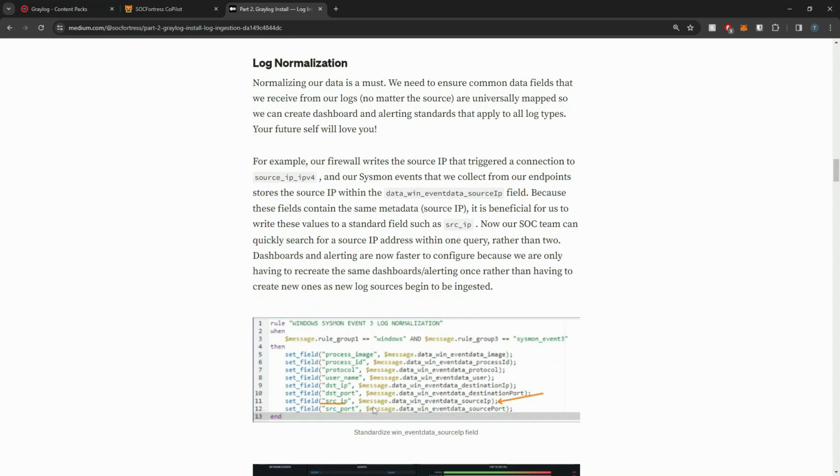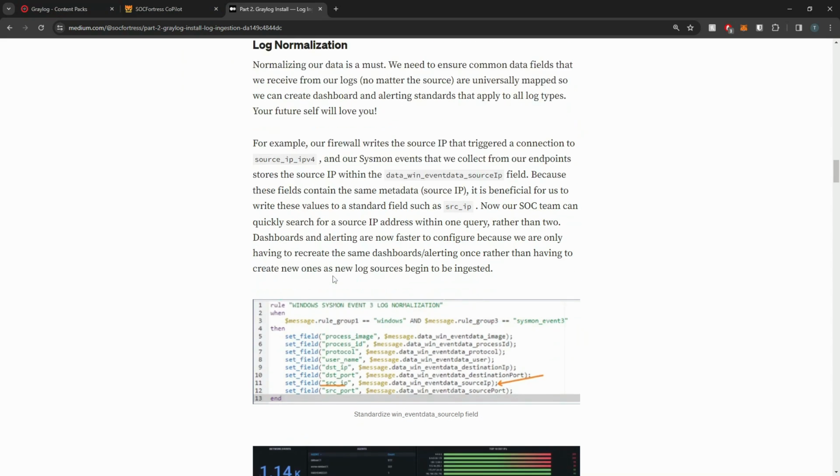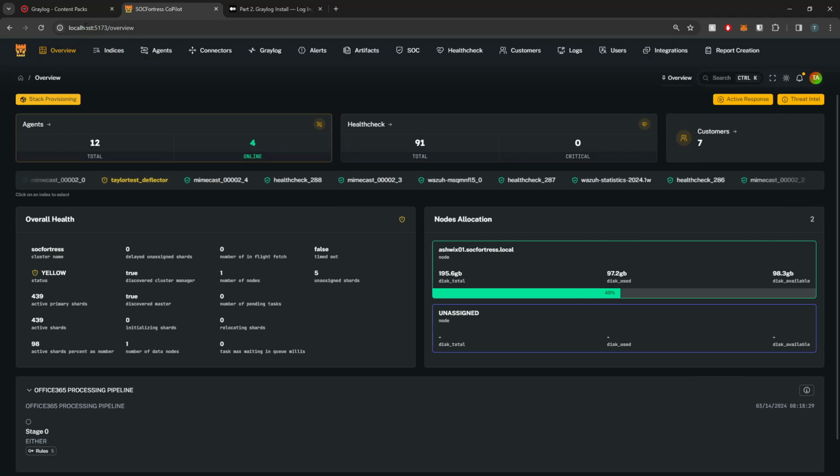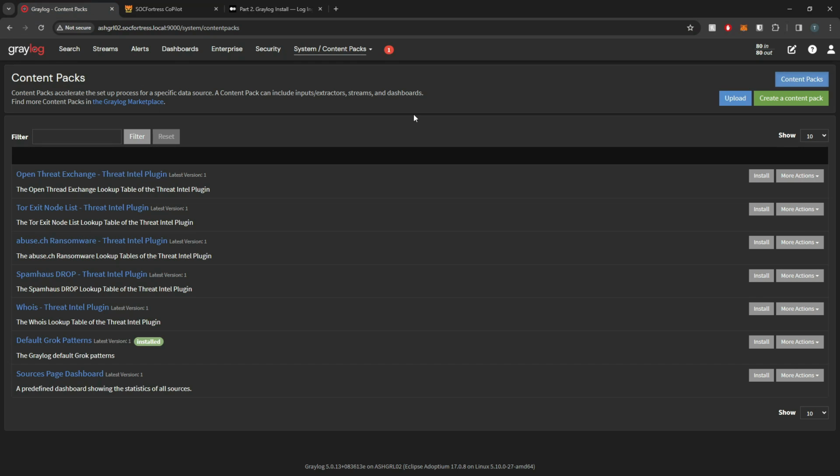For those of you following along who just have your own Wazuh infrastructure, there can definitely be a learning curve behind writing pipeline rules and doing some of the normalization that takes place. We've decided to add a content pack that you can install through Copilot, which will create all of the pipeline configurations and the Wazuh input. It'll set your default stream for your Wazuh logs.